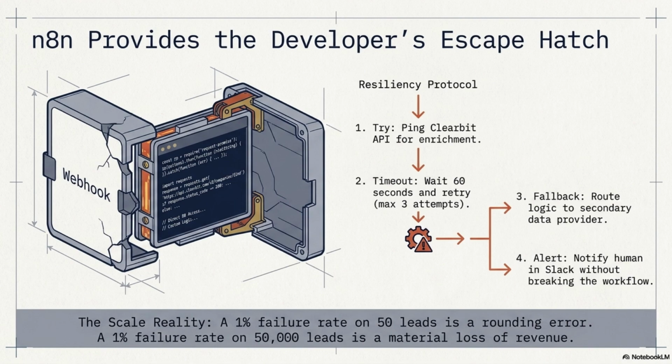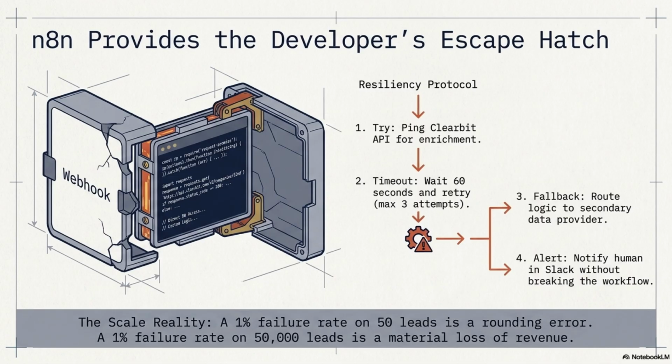Yeah, it does. It looks like Make on the surface. It has a visual canvas with nodes and connections, but the underlying mechanics are really built for engineers. The fundamental difference with n8n is that it doesn't force you to stay within its visual abstractions. It gives you an escape hatch. An escape hatch. Yeah, in the form of a code node. So if you have an edge case where you need to run a super complex regex function, or maybe transform a deeply nested JSON object that the visual mappers are just struggling with, a developer can drop a code node directly into the flow and just write native JavaScript or Python right there.